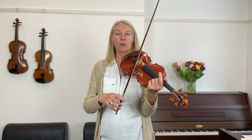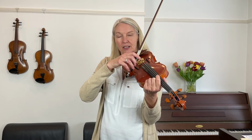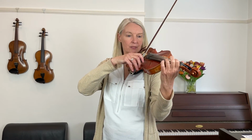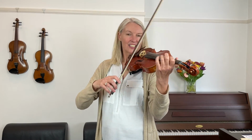Something new to your playing, and I want you to see if you can make the bow changes. So when you go from a down bow to an up bow, or at the heel from an up bow to a down bow, I want you to make these as smooth as possible, and I'll show you what I mean by that. What I sometimes hear is this. Can you see a big jerk when you change bowing?